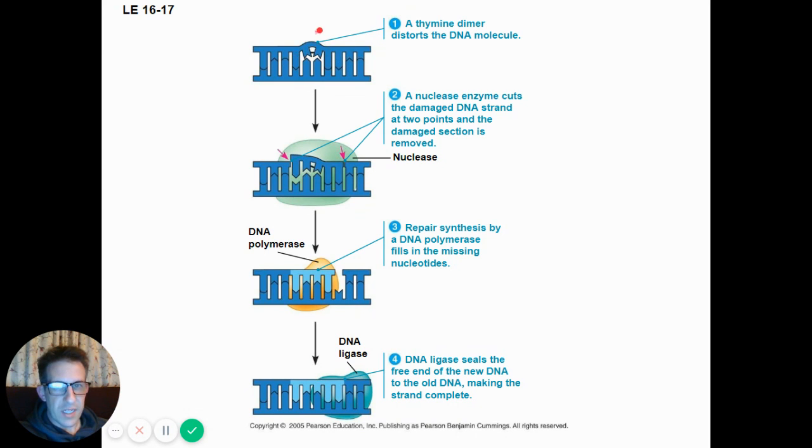So right here we see kind of a mistake. Okay? These two base pairs somehow got glued together and they didn't bond properly to the other side of the template. Our DNA polymerases are going to proofread that and say, okay, something's wrong here, and they're going to set in motion the way to fix it. Okay, they're going to get in here nuclease. That's this kind of greenish minty colored one, and nuclease is going to chop this little chunk out.